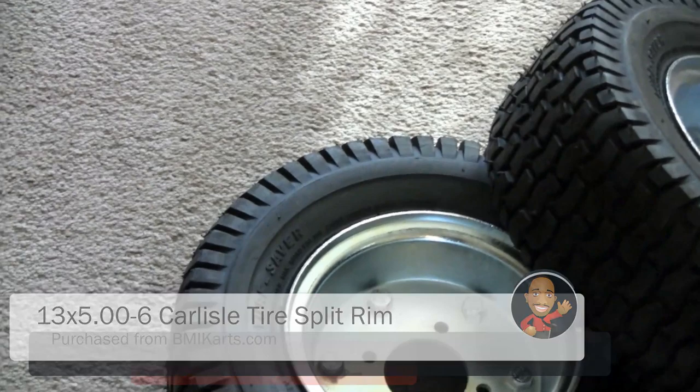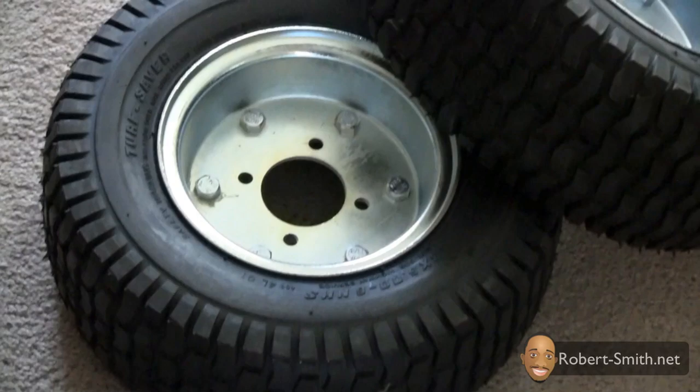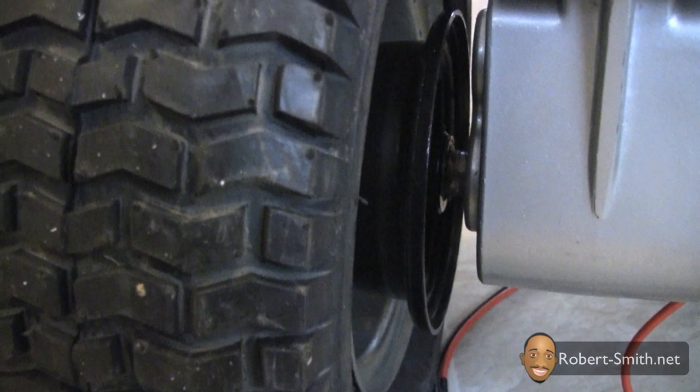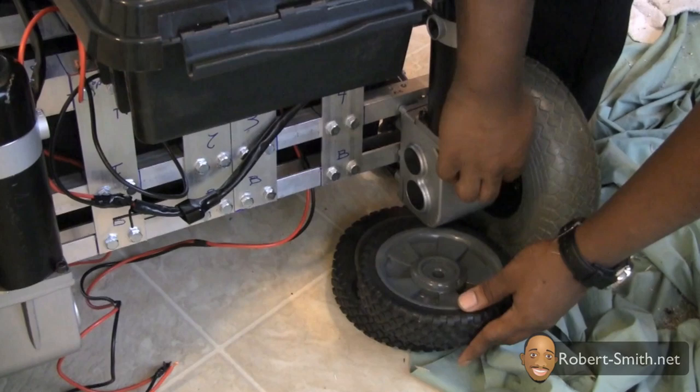Alright, so after receiving a few pointers from John and doing a little research I can begin to work on my new wheels. Here you can see an example of what the completed modified wheel looks like. While mounting the wheel I soon discovered I needed to create a hub extender. Creating this extender will prevent my wheel from rubbing against the motor enclosure. After consulting with John I decided to use a series of washers to accomplish the task.